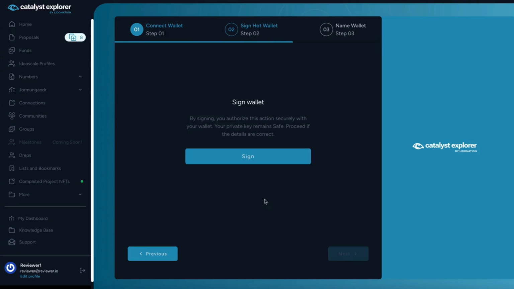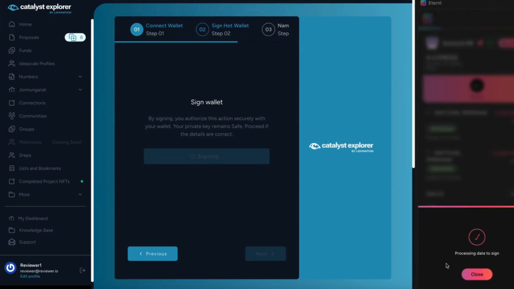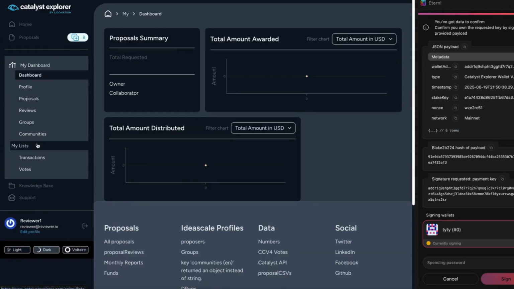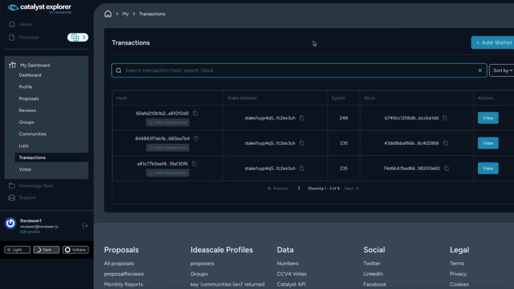The next step, you'll be prompted to sign, where you'll put your spending password and we'll store that record. So for now, I won't do this, but we can go to the dashboard to see our history. So for this account, we have already stored a wallet for it. We've already attached a wallet to it from that workflow. And as you can see here, we have a list of transactions attached to this wallet, this stake address, as you can see here. We will be able to view privately the history for our wallet.